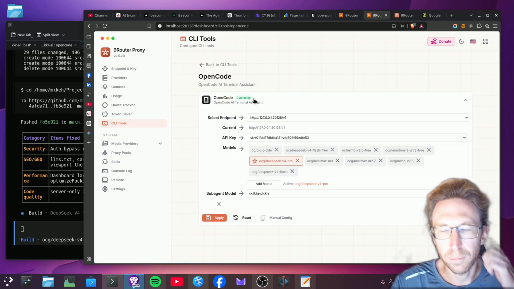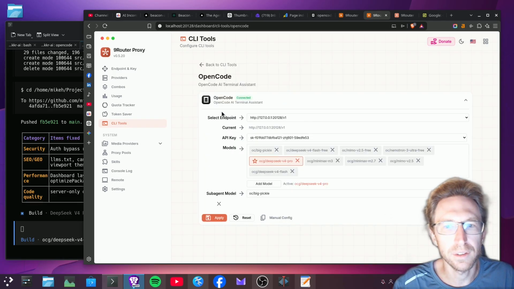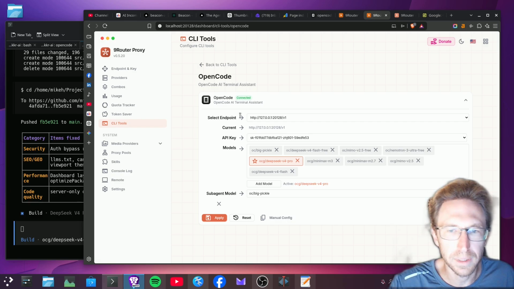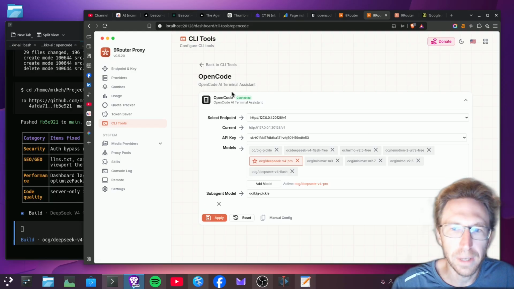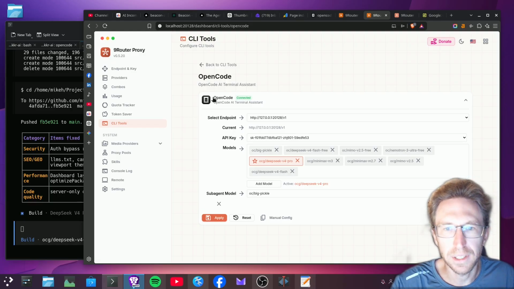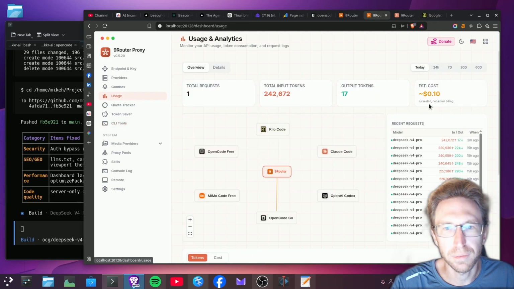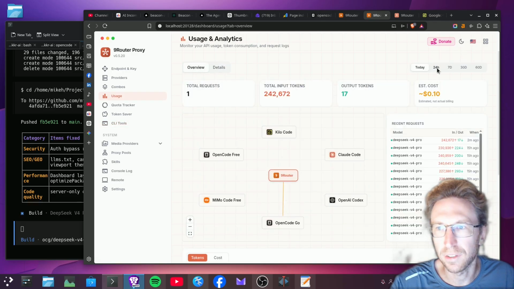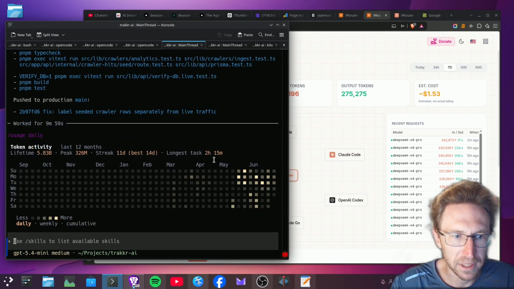inside the CLI tools. In this case, I'm not really using 9Router to its maximum potential because ultimately what this does is anytime you run out of credits on one coding harness, it'll fall back to the other one. But in this case, I'm simply using it for OpenCode, and the main reason for that is because I'm enjoying tracking my usage over here and just seeing how much I can spend, how little I can spend, I should say, for the number of tokens generated. So 52 million tokens. I can take a look at my usage in Codex. Lifetime, I've used 5.8 billion tokens, and the peak was 326 million.